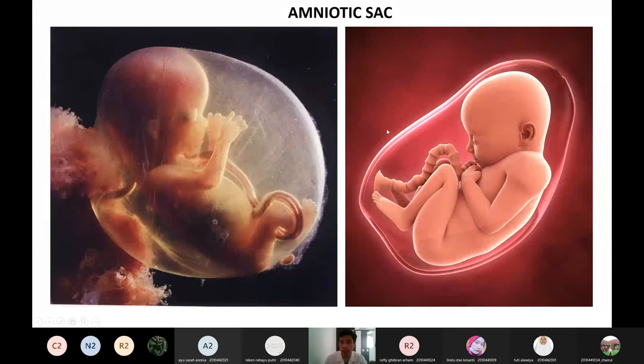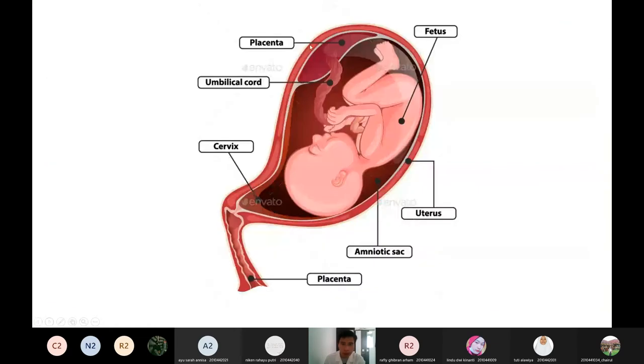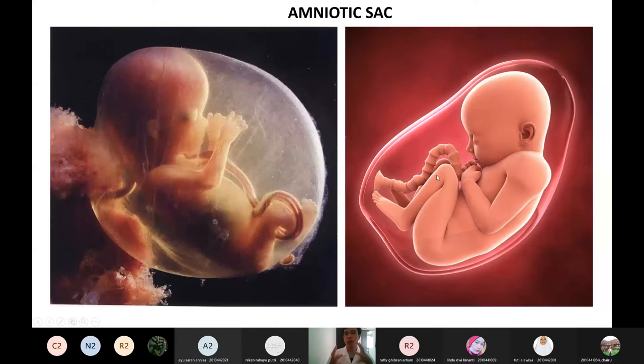What is the function of the amniotic sac? This is actually a very strong sac, even though the layers of its wall are very thin. So these are the walls of our mother's uterus, and inside we are also protected by the amniotic sac. So what is the function of the amniotic sac? It protects us from any kind of physical factors like shaking, and any kind of physical disturbance from the outside. So we are living very well here.